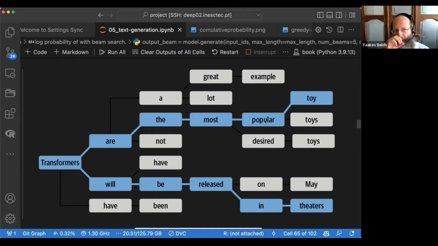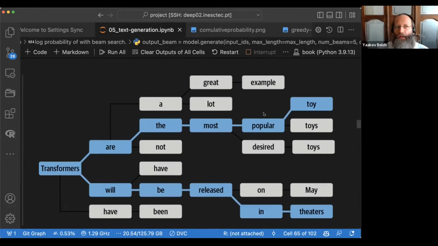That's related to the model. The point is, like I said, when you create the next word, for instance, how do you create the next word after "toy"? You have toy and toys. The model has to read the whole sentence from so far: "Transformers are the most popular," and then given that input, what should be the next word? So the longer your text becomes, the more work the underlying model has to do for each following step.